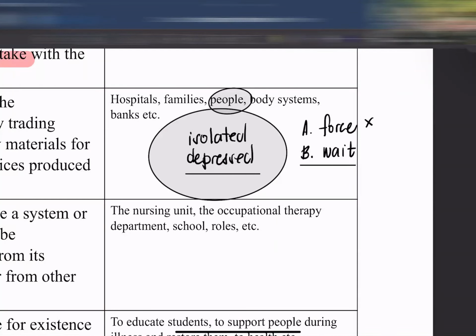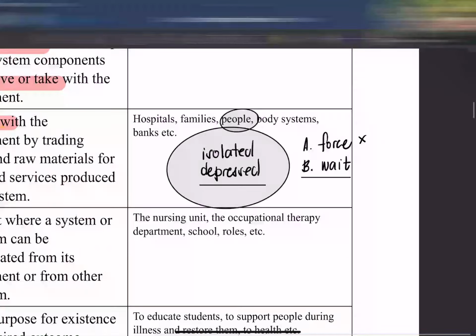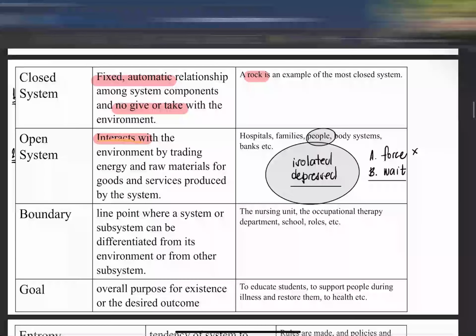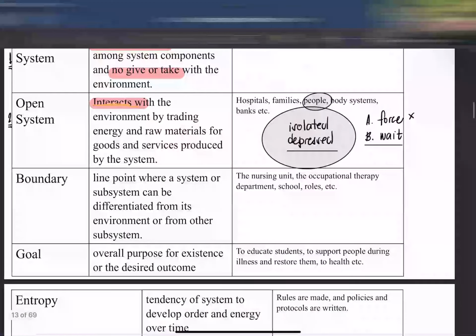So what is our approach there? Do not force them by saying, hey, what happened? Why did you break up? Do not force. Your line should be, okay, I'm just here. My lines are open in case you want to talk. For a patient in the psych unit, what do you say? I will be here if you are ready to talk. Then class, you're just sitting there. Do not force your patient to speak. So again, class, that's how your open system works.